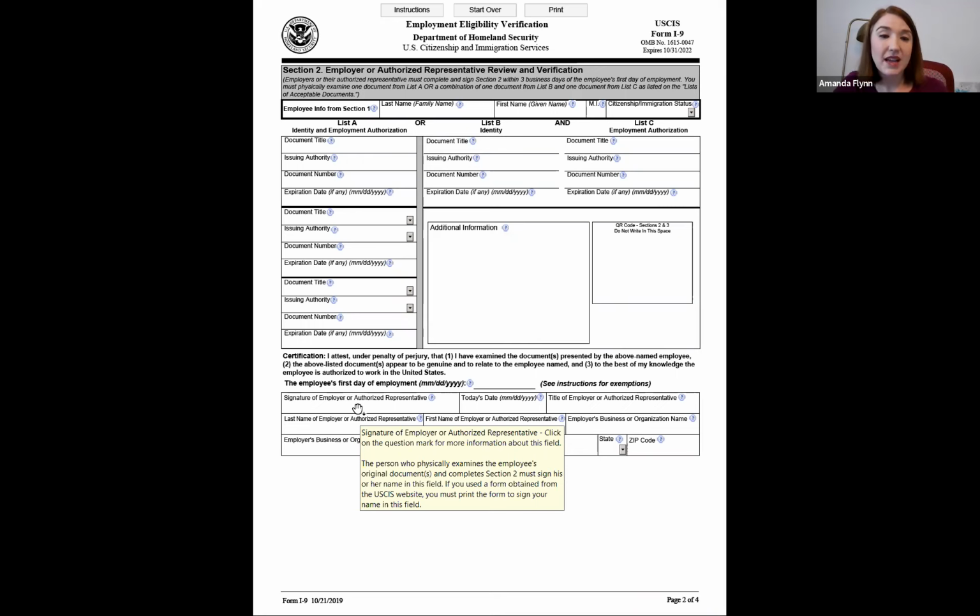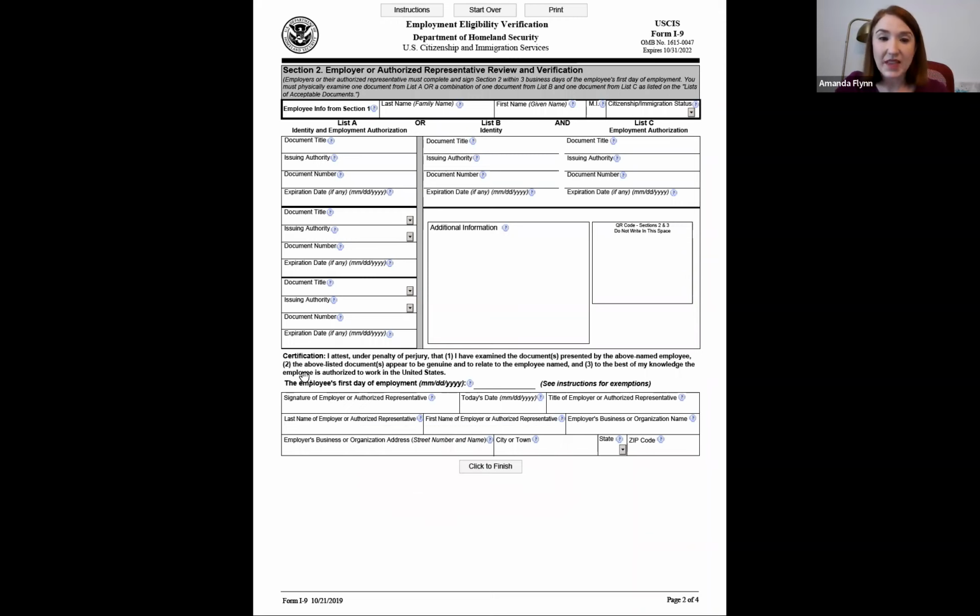It should be finding a way to either train the individual supervisor in the field to be able to assist with this document, or right now it could be zooming into whoever is handling this within your office or supervisor so that they can actually complete this section and certify that they have seen the documents, to the best of one's knowledge, are authentic. They don't expect you to be sleuths or experts, but they do expect that it appears to be a valid document to the best of your knowledge.